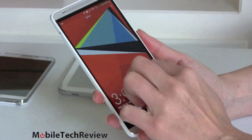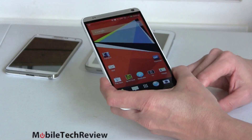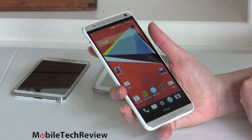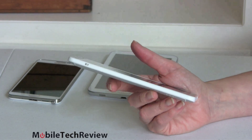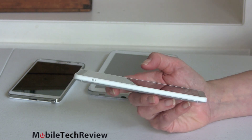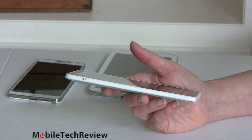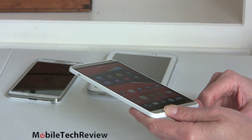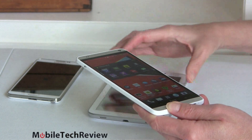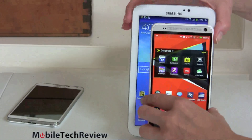This is a huge phone, make no bones about it. I've been using phablets for some time and was fond of the original Note for a year, but this is pushing the envelope. I find it nearly impossible to use one-handed, and I have large hands. Handling it in the car at a stoplight I nearly dropped it — it's fairly thick and weighs 7.7 ounces. A Kindle Paperwhite weighs 7.4 ounces by comparison, so this is actually heavier. The Apple iPad mini with Retina Display weighs 12 ounces versus 7.7, so you're talking about a lot of weight. Here it is compared to the Samsung Galaxy Tab 2 7-inch, also available on Sprint, for size comparison.